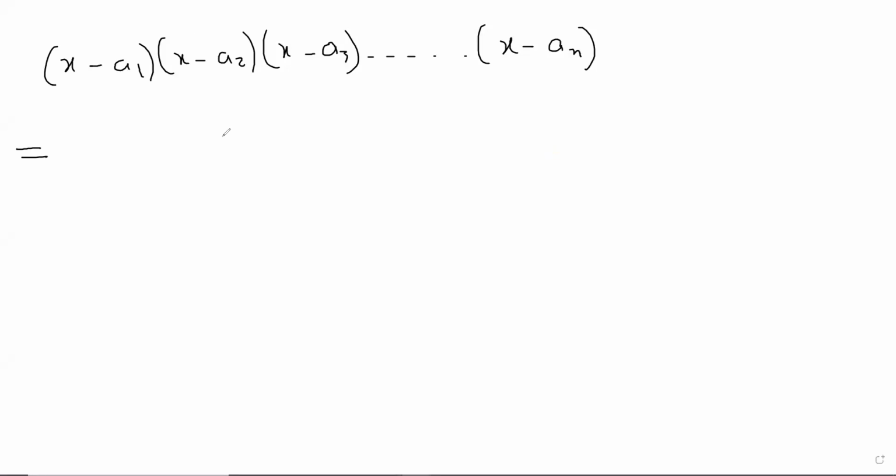So how do you expand this? That's the challenge. If anybody wants to say, please say it with the explanations. The first step would be to look at the number of brackets, the terms in the expression. There are n terms in total, so our degree of the expression is n. So our highest degree would be x to the power n. That would be our first term, exactly, with coefficient 1. Now the quest is for the second term, that is x to the power n minus 1. What should be done here?